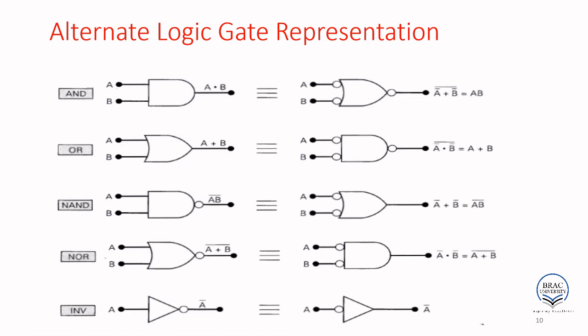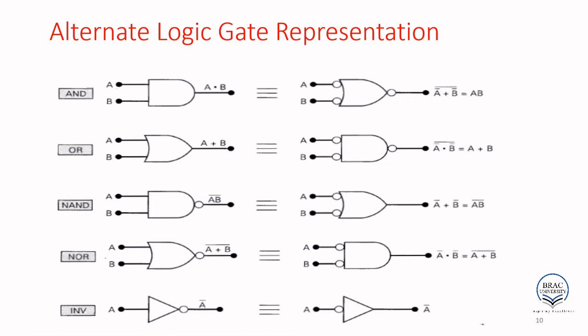So this side you don't have any bubble, give a bubble here, give a bubble here, and give a bubble on the output side. So you will get the same function, the OR function A plus B. So how? Your A, this is your AND gate. That means it becomes A prime dot B prime, then whole prime. If you simplify, it becomes A plus B. So the other things are pretty similar as well.